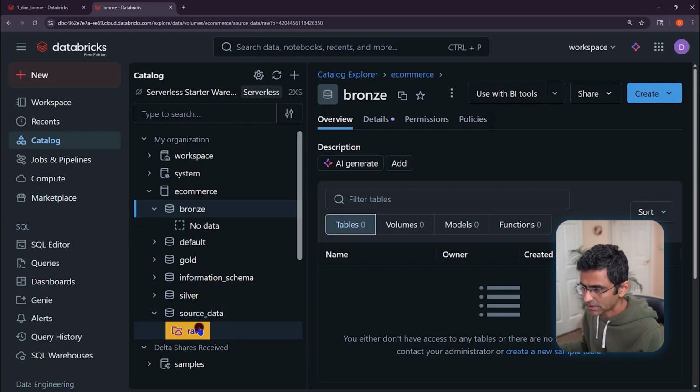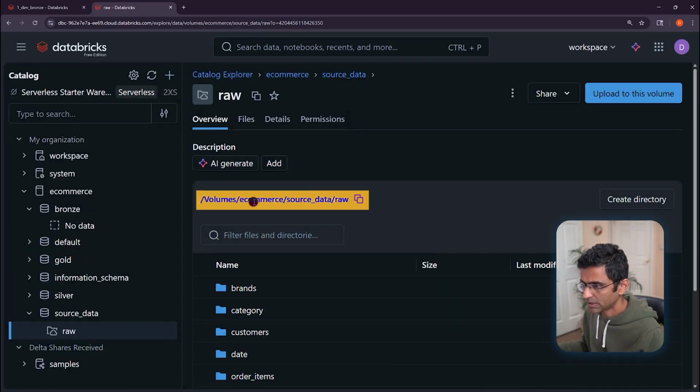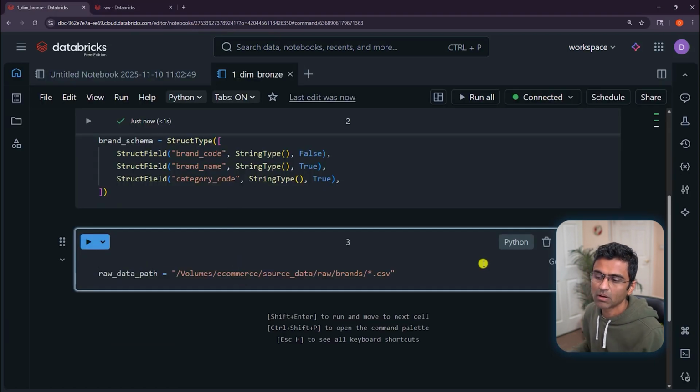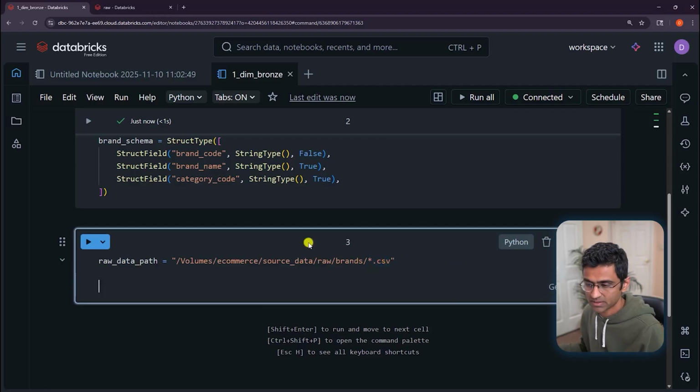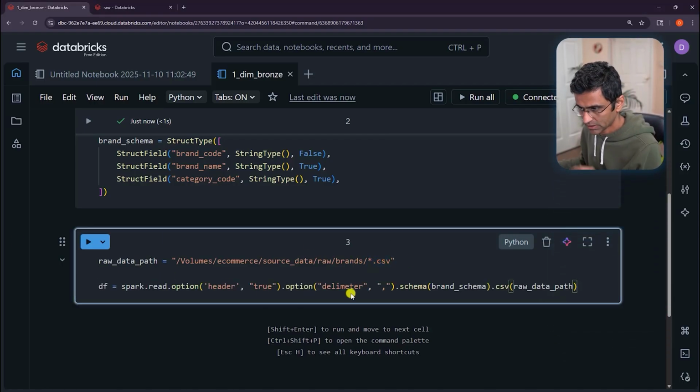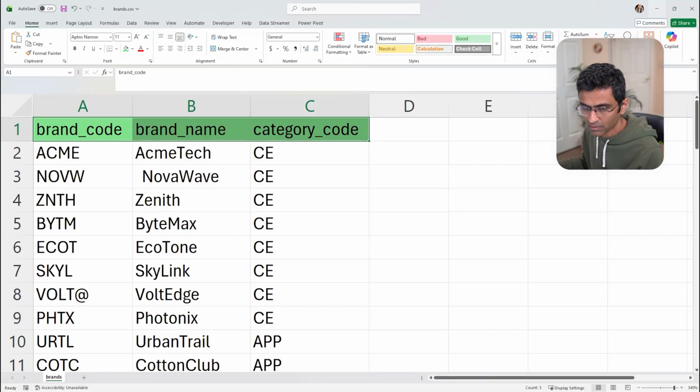And also in source, we have data at this path. Okay, so let's copy this particular path and we'll create a variable called raw data path using that path. And in that, whatever CSV you have, you will use it for brands. Then create a data frame using this. And the way you do it is you specify the raw data path in this parameter. The schema is that schema, right? It is a comma separated file. So that's why you're specifying this parameter, and header equal to true, which means that this particular file has a header.